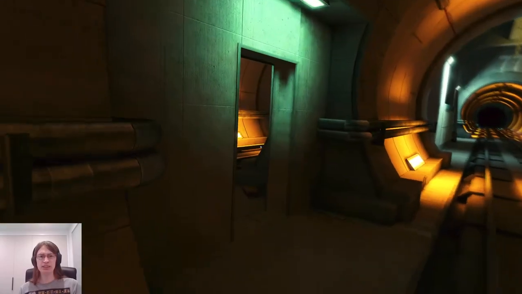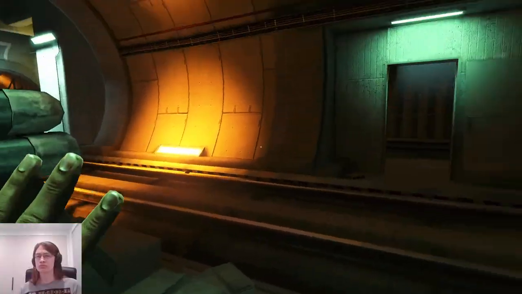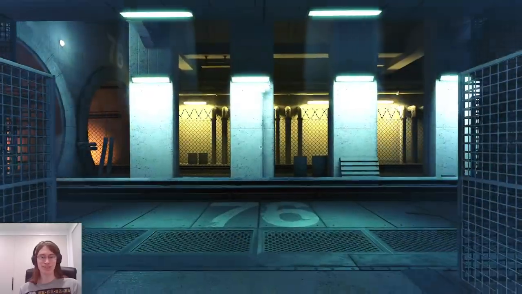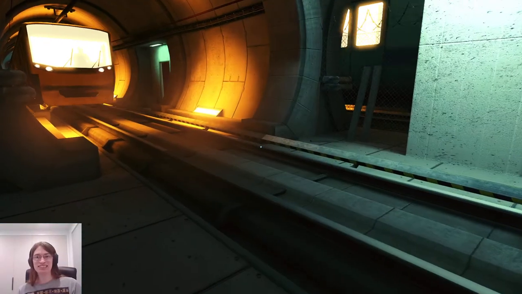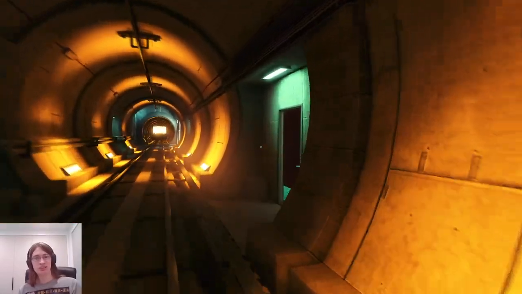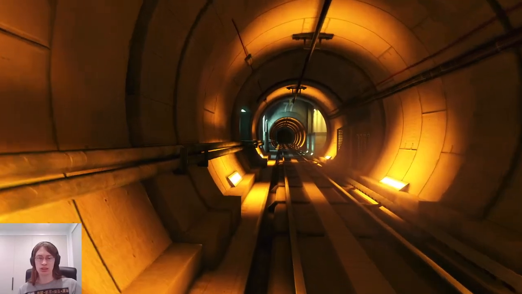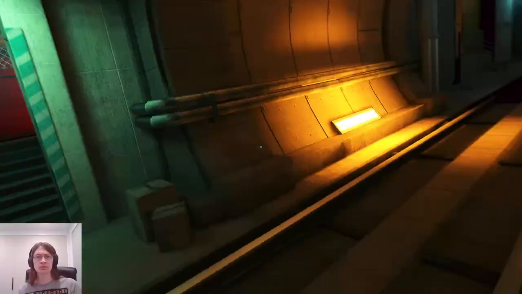Think I wanna go this way? Yeah. No? Maybe? I actually forget. Okay, that swishes through there. I know we want to run to this one and break this open. Then I think we just sprint over to here, maybe?